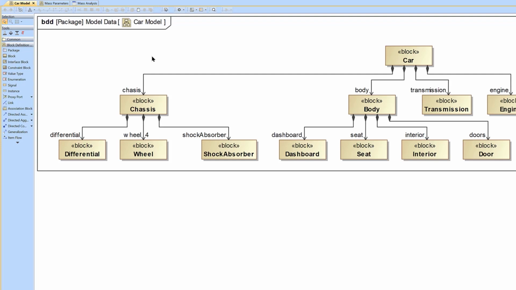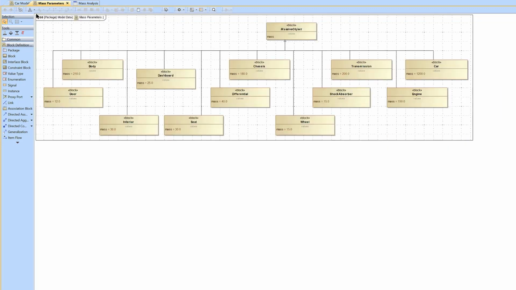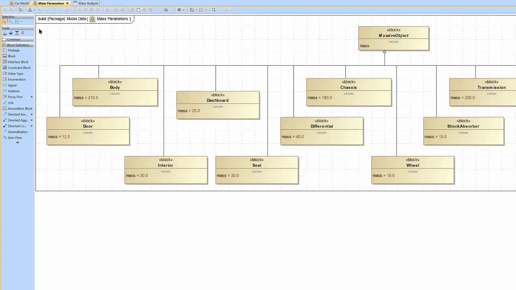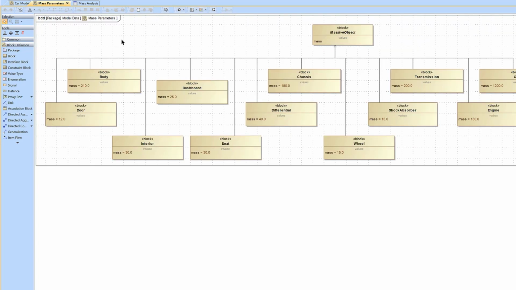And that is the one big difference between doing a mass roll-up using a roll-up pattern versus what we're going to do here. So keep in mind you can use this for other things besides mass roll-ups. This could be done for, if you had budget items and each of these things were attached to some type of a budget, for example, you could use this for that as well. So this is going to get a bit complex, but this is how you could actually go through and do summations of different values that are in your architecture.